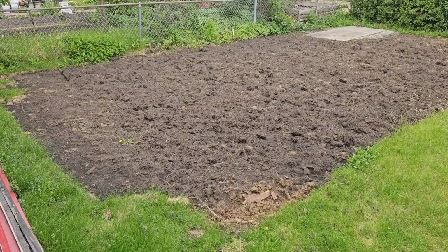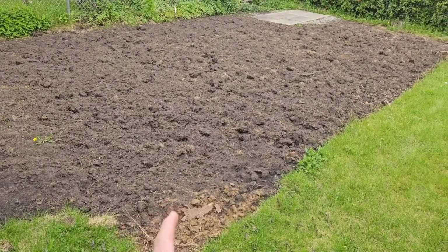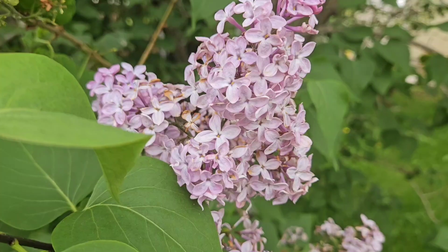I am happy to see that, in those couple of weeks we've had a ton of rain and very little weeds or grass has grown back up, so that's good. It is smelling really nice back here right now because the lilacs are in bloom.